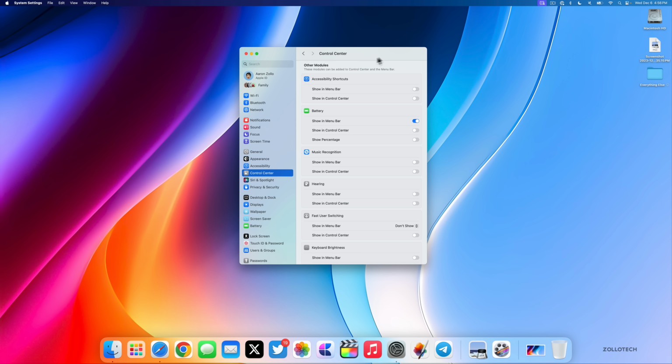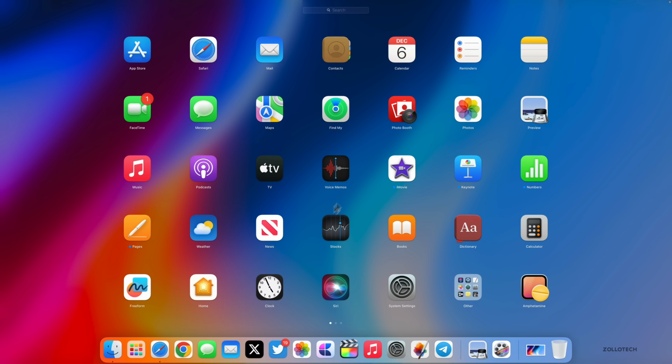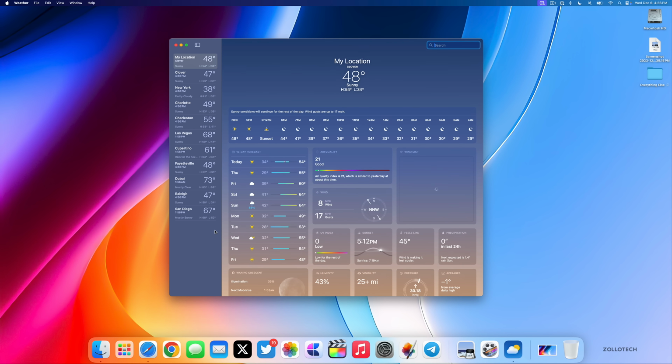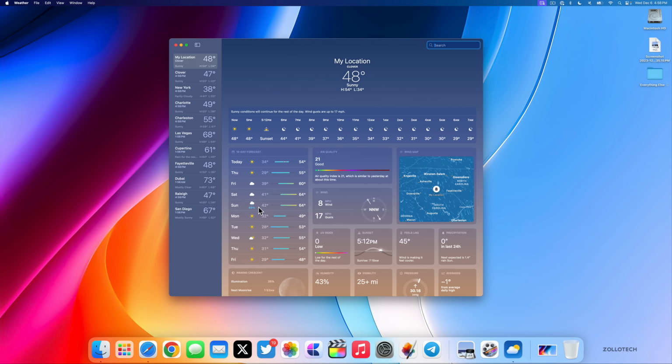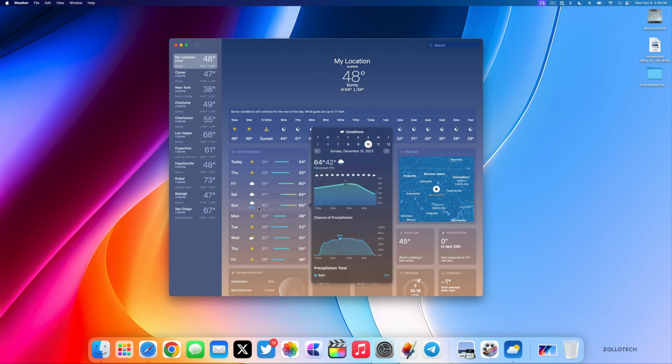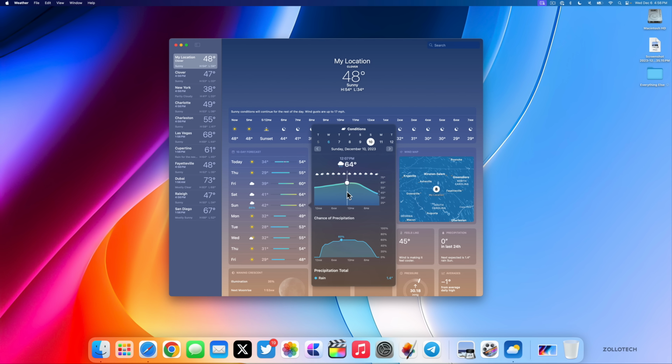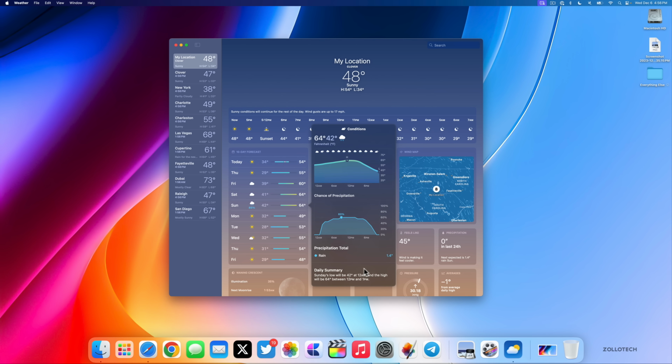Weather gets an update here, similar to what we have on iOS. If we go into the Weather app, once it loads here, and if we scroll down, you'll see it looks pretty much the same. However, we now have forecasts not only for rain, but also how much rain we're expecting to get. So if we click on Sunday here, you'll see it's expected to rain here, and it shows 60%, and it also gives the precipitation total, and it shows over the next 10 days. So 1.4 inches of rain is expected that day.